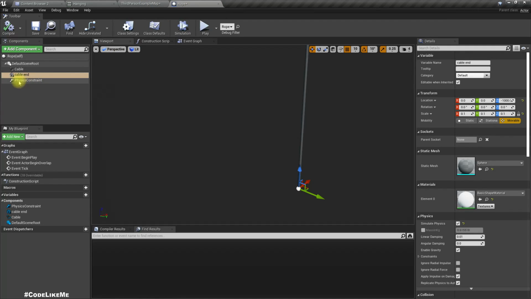Okay, now to the cable end let's add a collider, because I want to detect that I am near a rope end that I can grab onto.